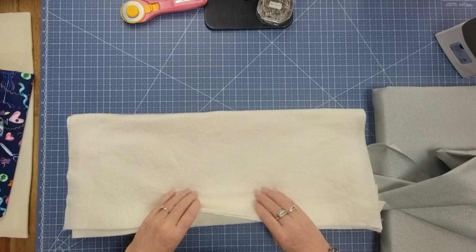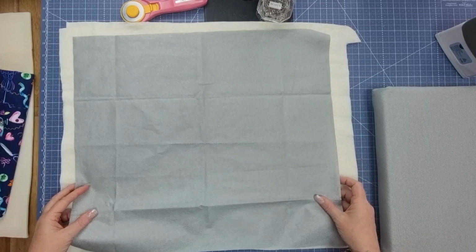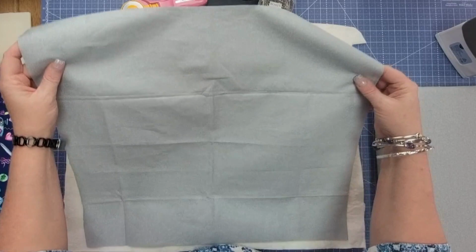All right, so what you're going to do is get your two pieces of batting and smooth them out. Then you're going to take your piece of fabric and place it on top. Now, as I said, we're not putting our backing on this because we're going to do a self-binding. I have close-ups of the self-binding on anything that I've done it on.